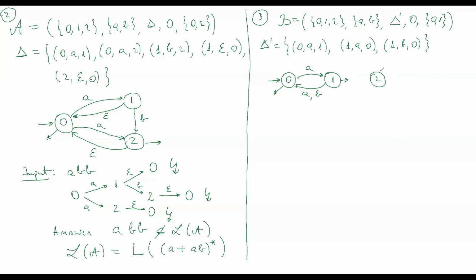And obviously state 2 is unreachable from 0, so in that sense it's not even needed in the definition. But because it was specified here, I'm going to show it as a separate state. And the only point that I want to make, but again, we don't have the tools in this lecture to check this result, but we will have them in just a couple of lectures, is that, in fact, the language of the automaton B is exactly the same as the language of the automaton A. So, in other words, B and A are equivalent.